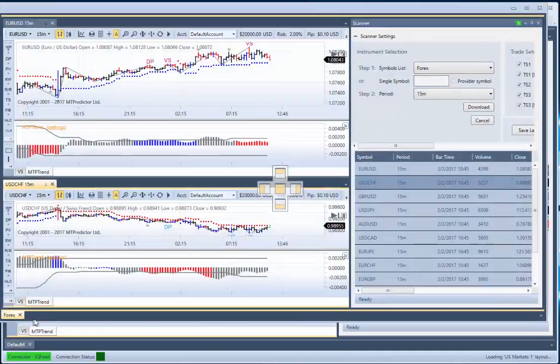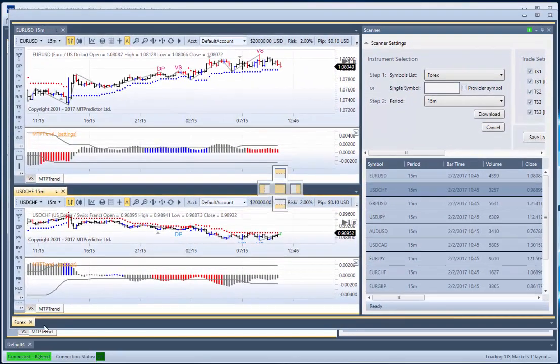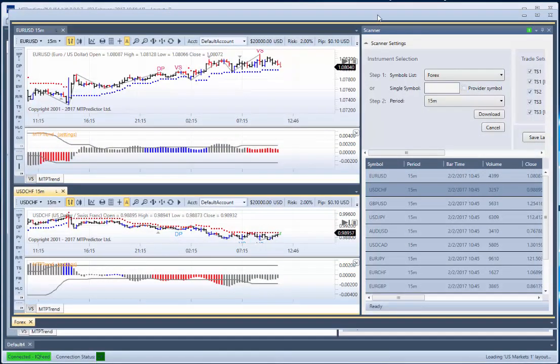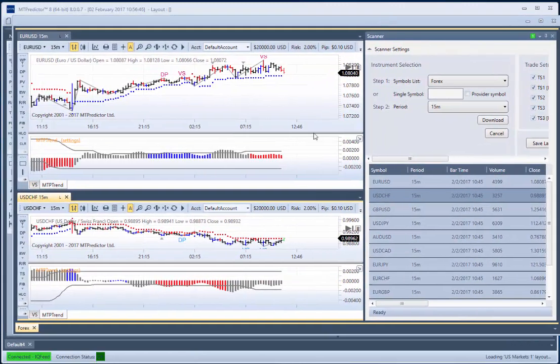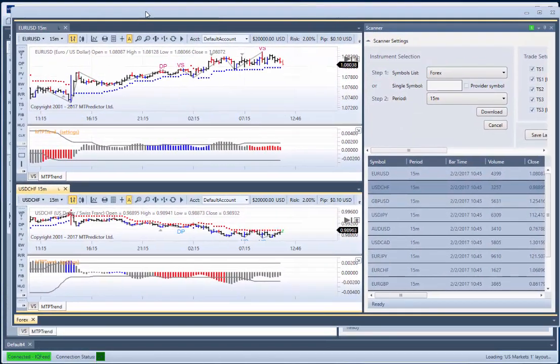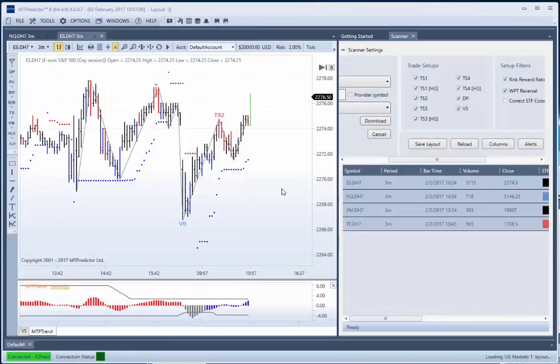workspace, and as you can see here, this whole workspace with all the chart tabs and scanner tabs inside it can also be a completely separate window as well, and that can then minimize and be brought back, or can float off to a separate monitor as well. So this makes it very easy if you have a multi-monitor setup, because you can create separate workspaces in which you have your charts and your scanners, and then you can grab the whole workspace and float it off to a separate monitor. That's a very neat way of being able to view things at the same time.